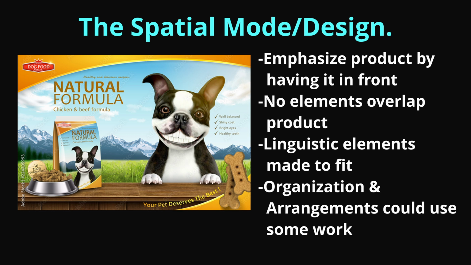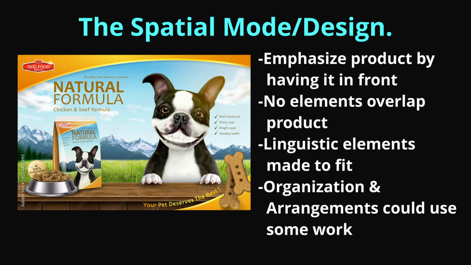So if I were to evaluate this text and suggest changes, it would probably be in the spatial mode, to move some of these elements around. I would want to get that dog food more in the center. Anyway, that's where I would kind of go with that. You guys have a part of your analysis at the end where you reflect and evaluate and make recommendations for improvements. That's where I would go with an ad like this.